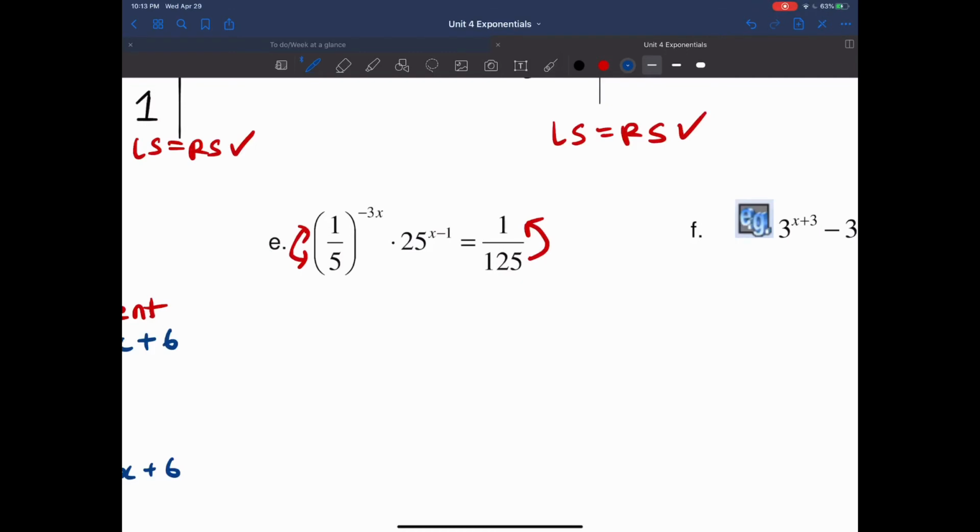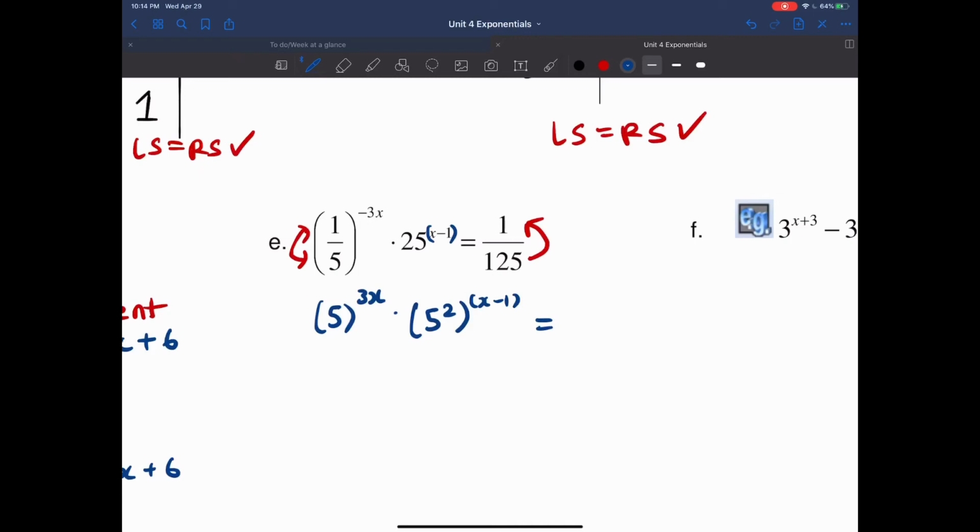The reason I have the double arrows here is because, well, this has a negative exponent, which means if I flip the numerator and denominator, that is one way I can get that 5 to appear in the numerator. So that's the first thing that I'm going to do. So 5 to the exponent of, this just becomes a positive exponent 3x. Meanwhile, well, 25 can be rewritten as 5 to the exponent 2. And again, I want to keep the brackets here to the exponent x minus 1.